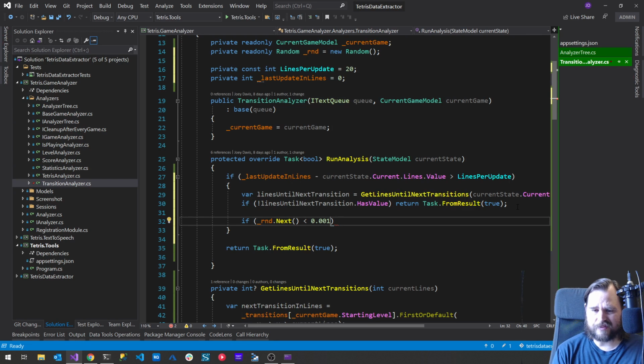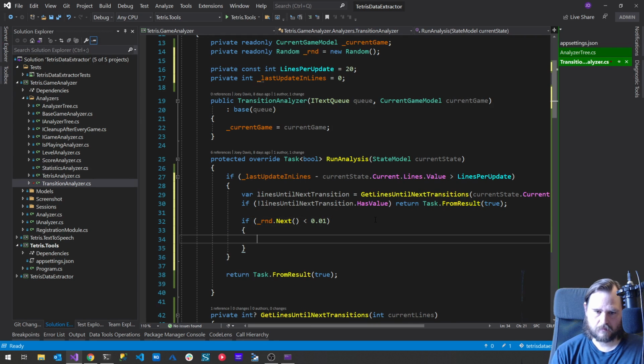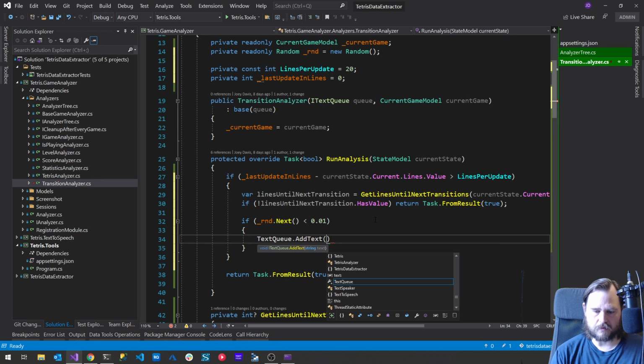That's every 1,000 screenshots. That might be too much. Let's try every 100. Then text queue add text.